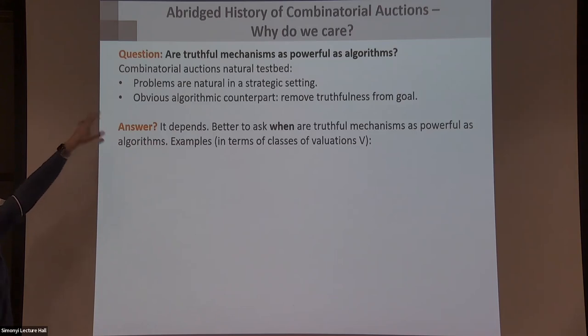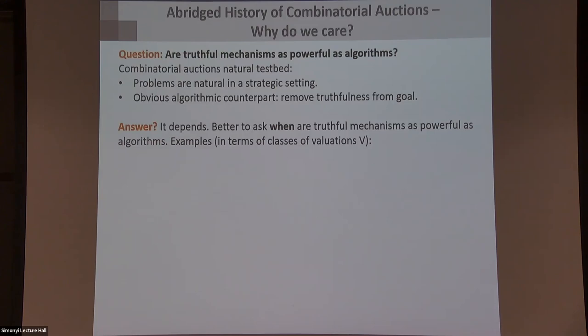Even when you specialize to combinatorial auctions, it's still too grand a question to have a yes or no answer, but we can still use it as a lens. From a philosophical perspective, this is why I find it most interesting: these are super well-studied problems. They have a really rich theory. And how does the answer differ? Is it the same for algorithms versus mechanisms? Okay, let me give you some sample results.